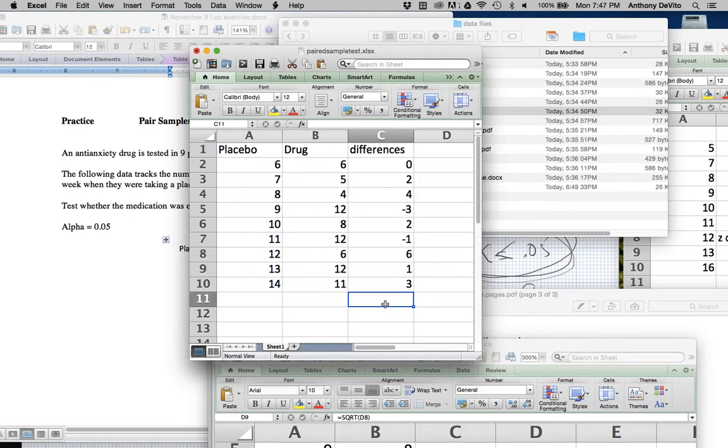What's the average difference? If there's no difference between the placebo and the drug, what would we expect the average difference to be? Zero. Half the time we would expect the drug to be lower than the placebo. Half the time we would expect it to be more than the placebo, just because of chance. If the drug had no different effect than the placebo did, we would expect the difference for each person to be somewhere around zero, but not zero. But we'd expect the average for all of the people to be equal to zero.